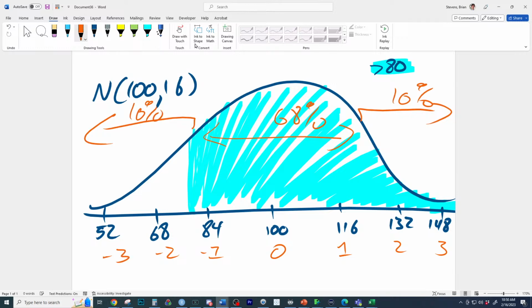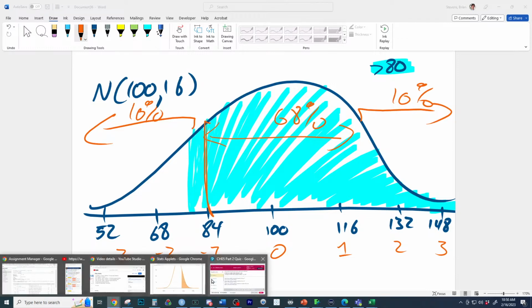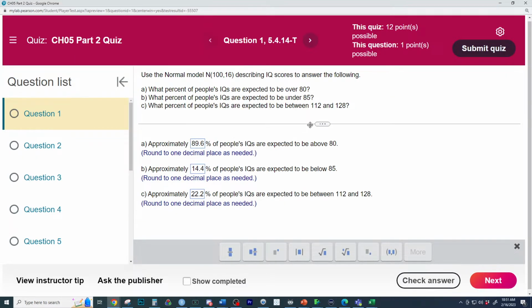These 16% are not the same. So we know our answer has to be more than what right now? Because if you go across the arrows, that's a certain amount. The blue area has to be more than what? 84%, exactly. So that's why I took my guess. I just took a guess right here, and I said 89.6. That's how I took my guess. I said, it's got to be more than 84%. Okay, so I'm taking a guess.